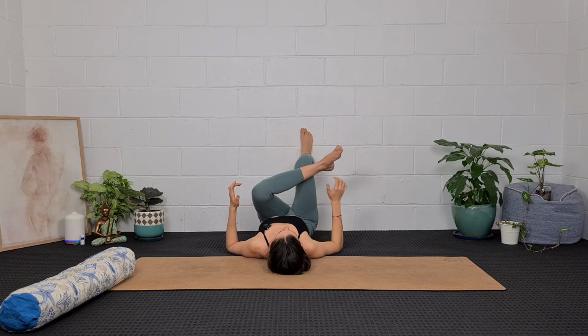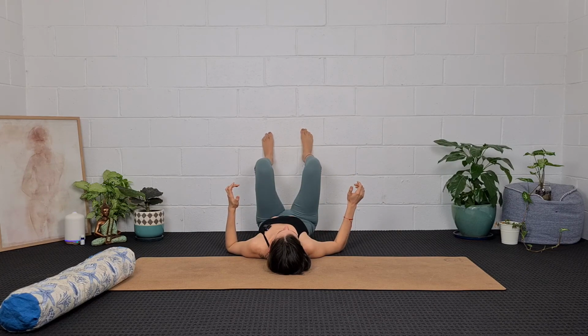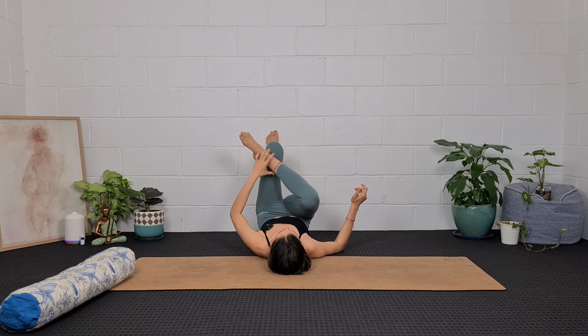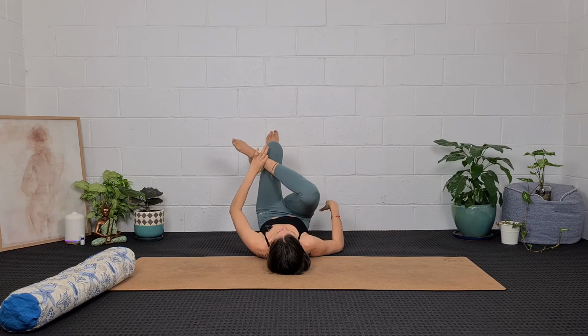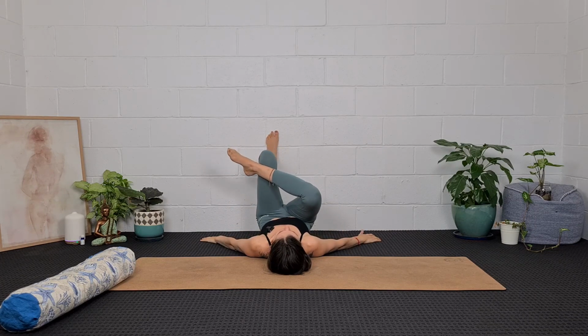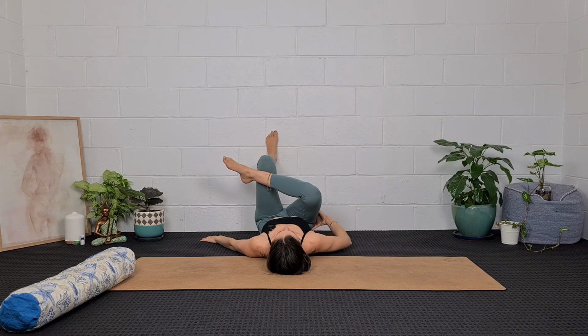Let's change sides. Now I'm going a little bit over an hour, I know, but hey, can't rush art, can you? All right, so ankle just above the knee, resting on the thigh, lifting the hips. Exhale as we press those hips back down towards the earth. Feel that beautiful opening and stretch in that left hip and glute.